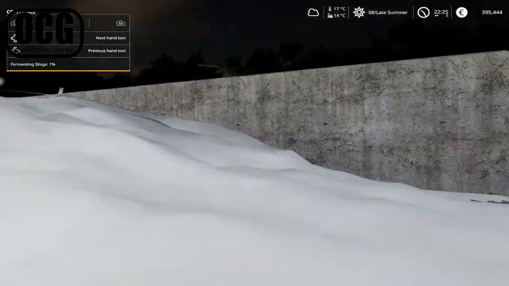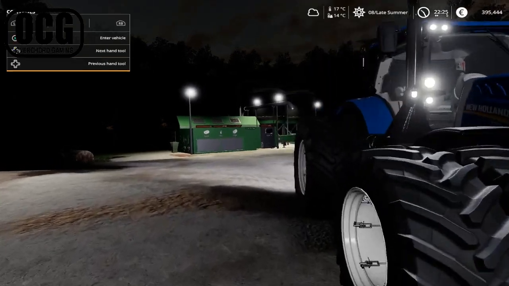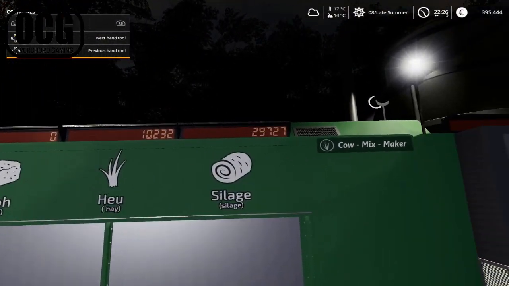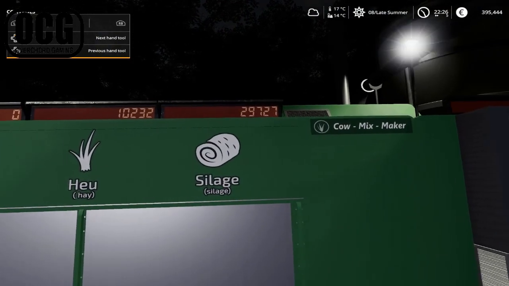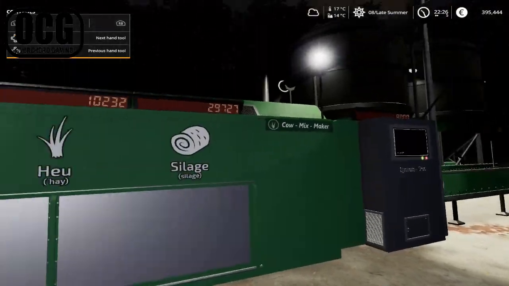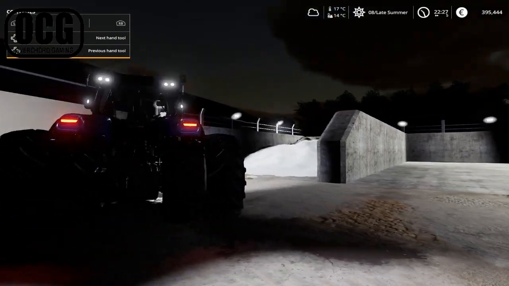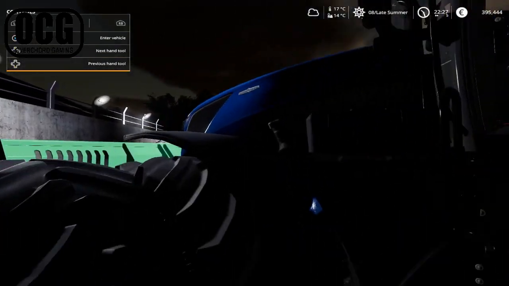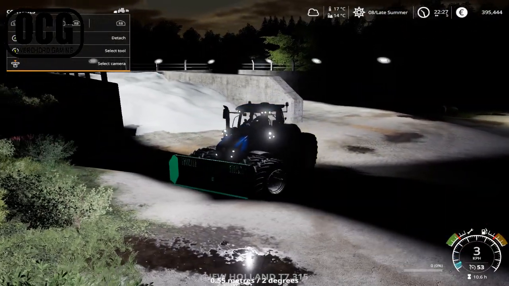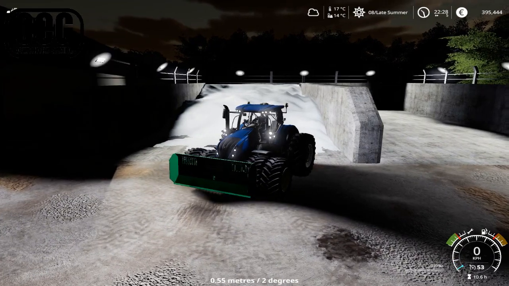And we're going to cover it up now. Now that's going to take a good while, but we have quite a bit of silage over here already. We have about, well, not in comparison, but we have 29,000 liters sitting here. We have 10,000 liters of hay plus a whole stack of bales up in that shed. So the only thing we're really missing to start making some more mixed feed is some straw. But here we are. We got a whole big pile of silage made today.